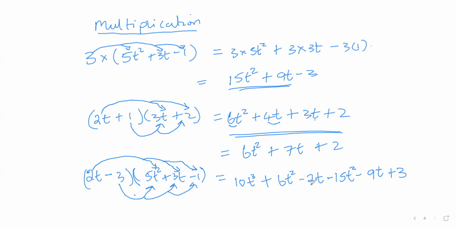Okay, then I look out for like terms and add them to get my final answer. So t cube, we have only one t cube, so it's not like with any of the terms. We have t squared there and t squared there, so we can combine these two as like terms. All right, 6 minus 15, should be -9. Then t squared minus 9t squared.